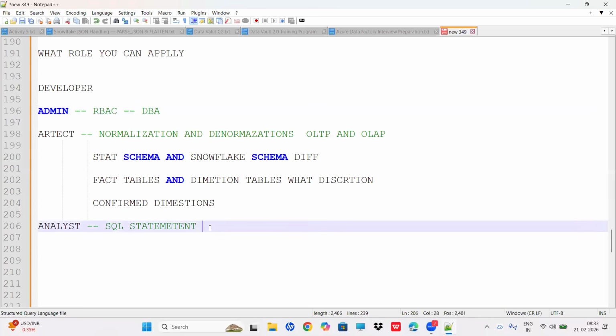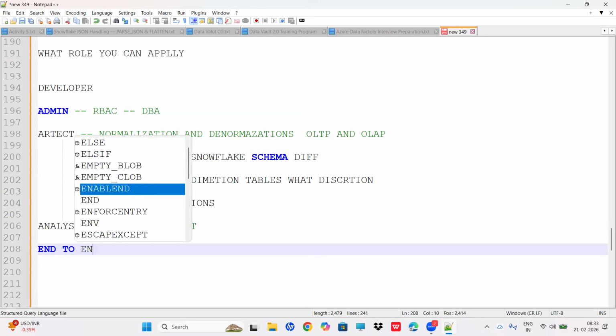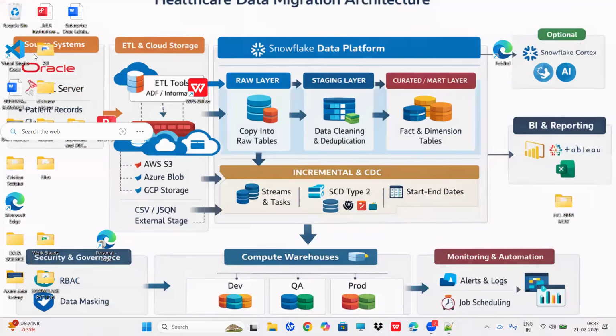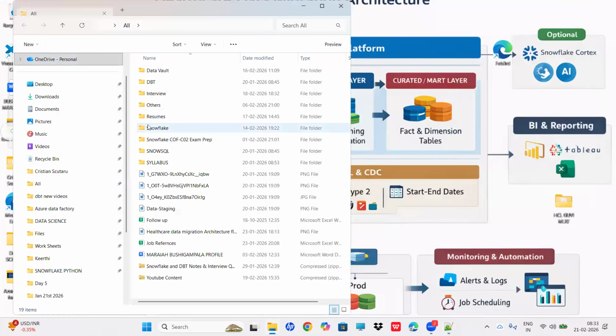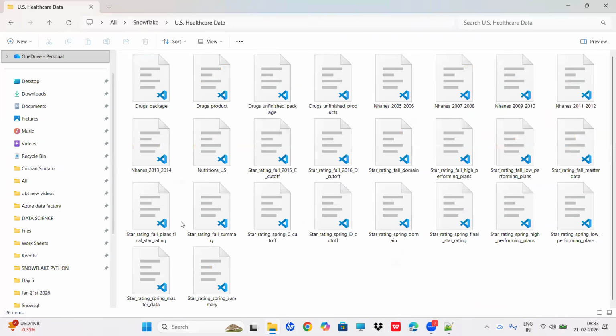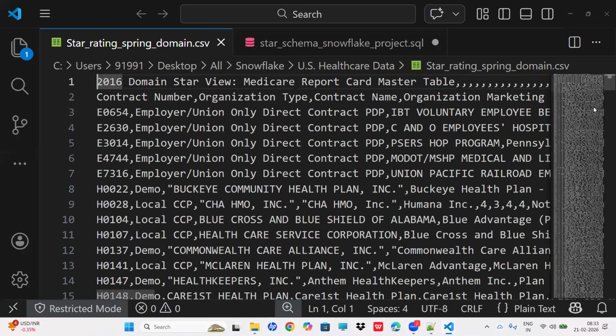So it is entire end to end, not only the syllabus. For the syllabus, you can simply learn from tools like YouTube or Udemy. But behind that, we are going to handle large data. We're going to take multiple data sets, completely USA healthcare data, in different tables that are all CSV files. In each table, we are not taking 10 or 20 records. See how many records there are; you get an idea.